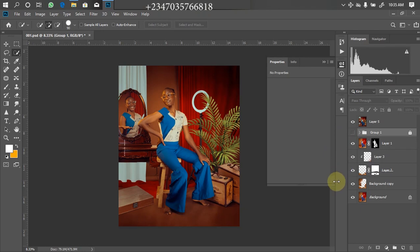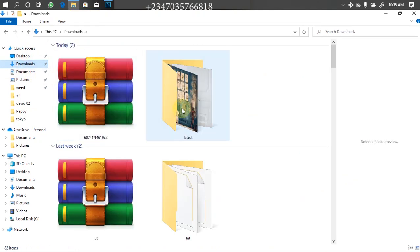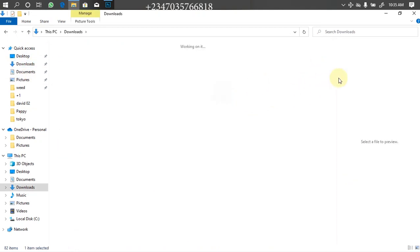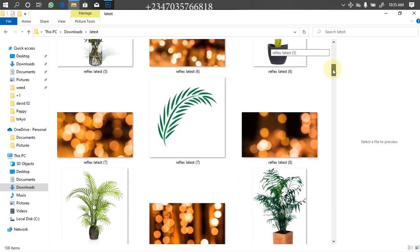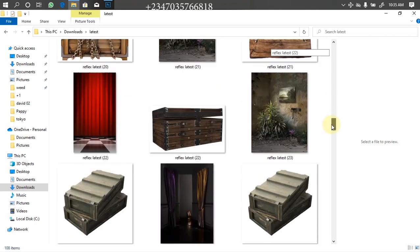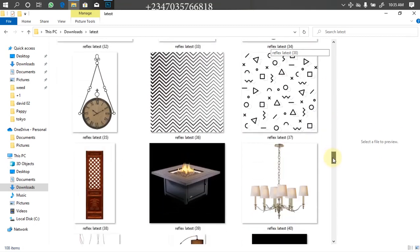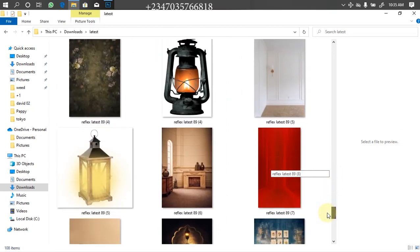I'll be showing you how I brought in all the files, and also the files are now available for sale — they are part of my latest collection which I just got recently. You can go to my store and purchase them. It consists of over 100 overlays and PNGs, available for sale for just 5,000 euro. If you're interested, you can hit me on WhatsApp or go directly to my online store.